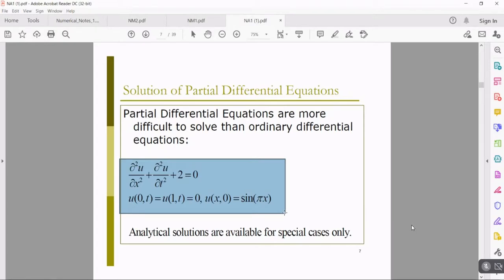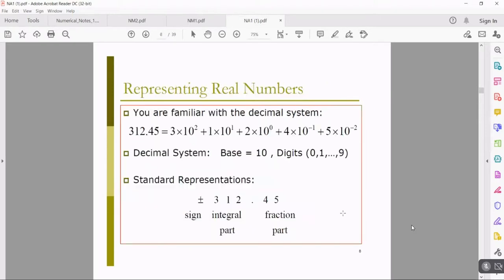I don't know whether you learned the solution of partial differential equations in your second or third semester. But this can be solved, while there are more complicated partial differential equations that cannot be solved using our analytical methods. So we learn this also, how to solve all partial differential equations using our numerical methods techniques. But the compromise is the approximate solution.